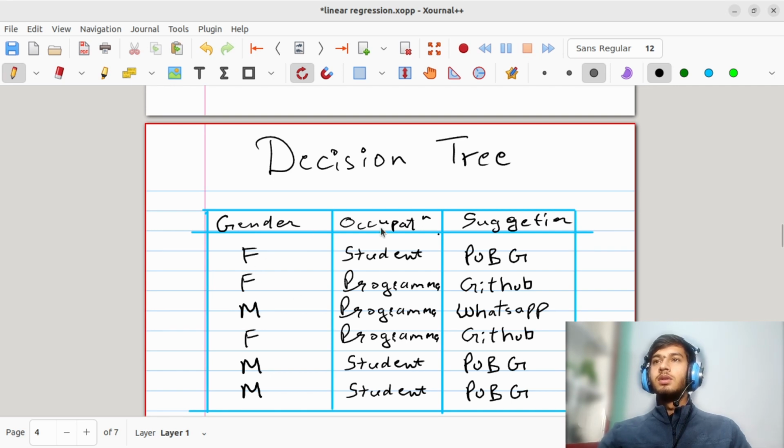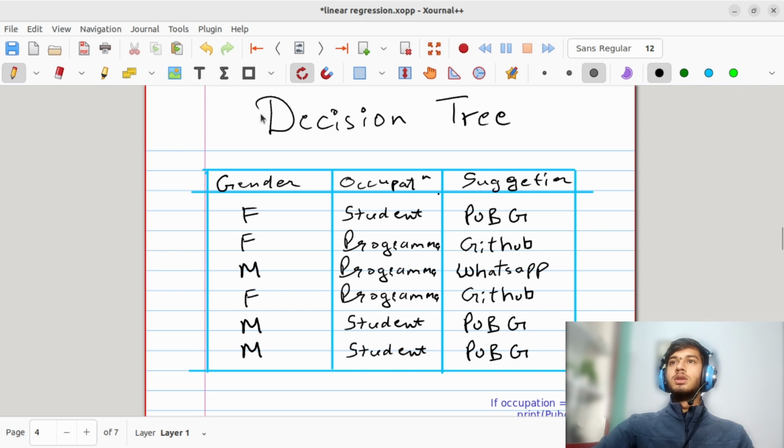On the second column we have occupation, student and programmer, whether the person is a student or a programmer. These two are your independent variables, meaning your features.